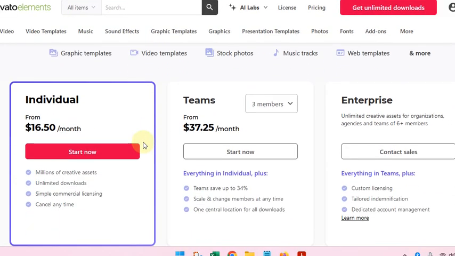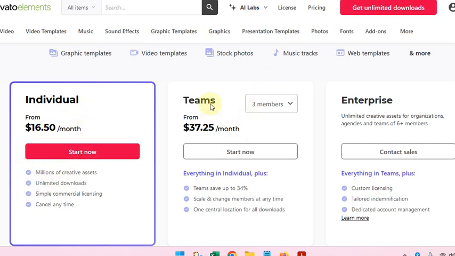So it comes out to about $16.50 a month, and you get access to unlimited downloads, millions of creative assets, simple commercial licensing, cancel at any time. They also, I believe, give you a free trial period. So you could try it out, see if you like it, and if you don't, you can cancel.